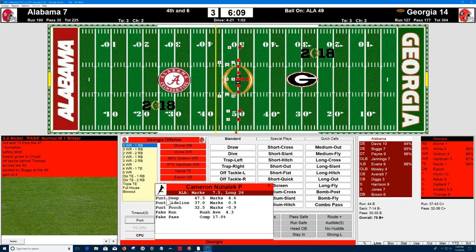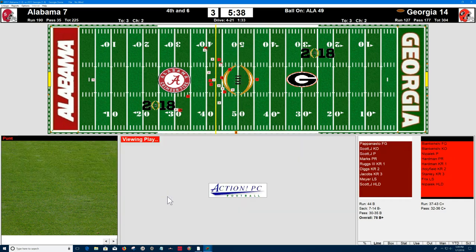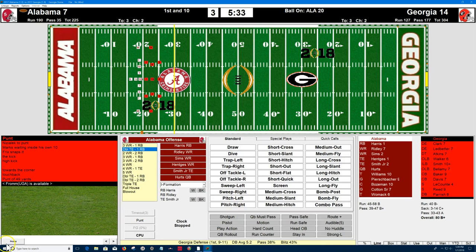Here comes Cameron Nizilek. Here's the punt. It's a deep one, and into the end zone it goes. Alabama gets the ball at their own 20. First and 10. Down by 7.